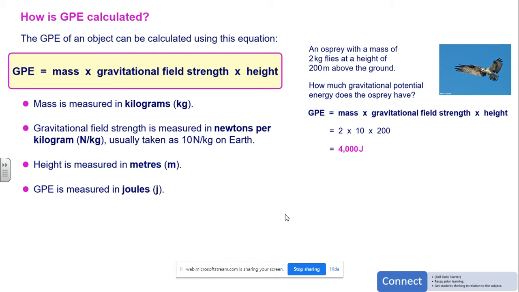And this is the gravitational one, okay? A few lessons ago we looked at gravitational energy. It's mass times the gravitational field strength, which on Earth is approximately 10 newtons for every kilogram. That tells you how strong gravity is. And we multiply by height. And there's a little example there of using that formula, which is fairly simple. Once again, pause this video, refresh your brains about that, and then we'll move on.